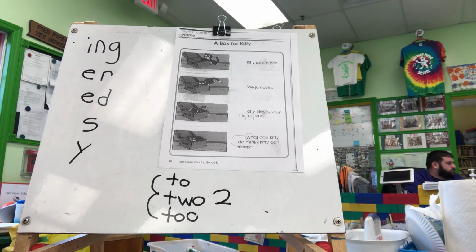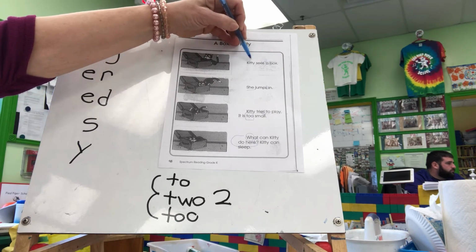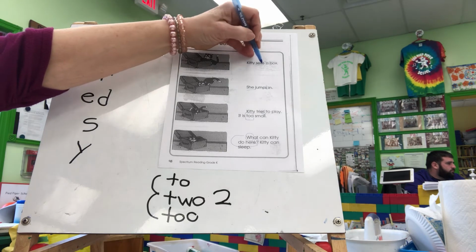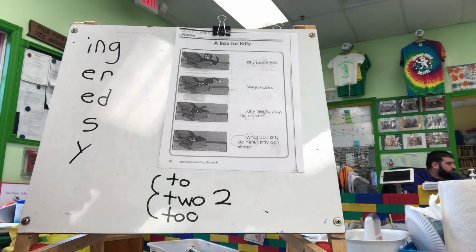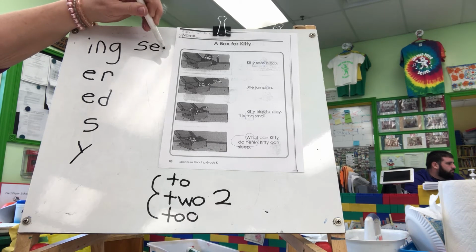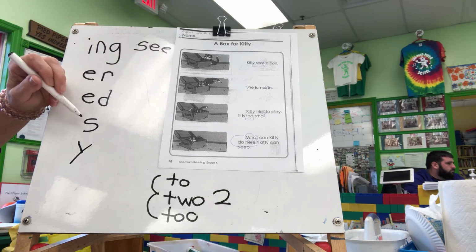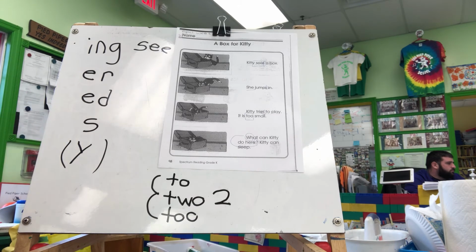Answer. Let's take one more look at our text today and see that there are some action words. Action words are called verbs. A verb means something is going on, some kind of action. In the first sentence, Kitty sees a box. What does Kitty do? Kitty sees. Put a box around sees. That is our action word in sentence number 1. With action words, we can usually easily add the endings. Take the word see. Seeing, seer, saw, sees are all endings, and sometimes see. Those are all endings for our action verb see.